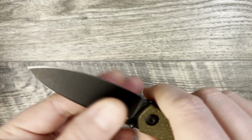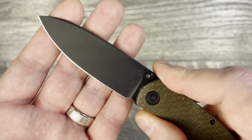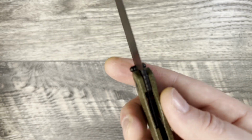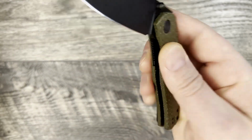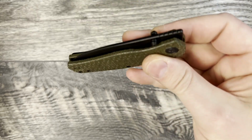The blade, the 14C28N, came with a really good factory edge, really, really slicey. I've tested it opening some stuff, broke down a couple of boxes, and it's just performed so well. The access to the lock bar is really good. You have this jimping on the top, so if you wanted to open it a la European style knives, you can just kind of put your thumb on it, get it started, and send it home.